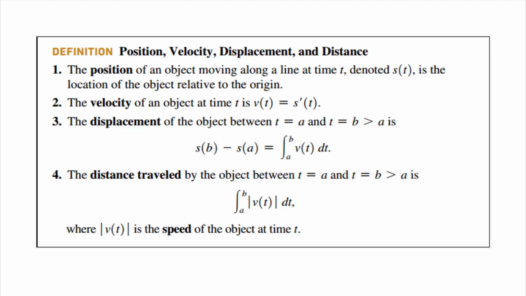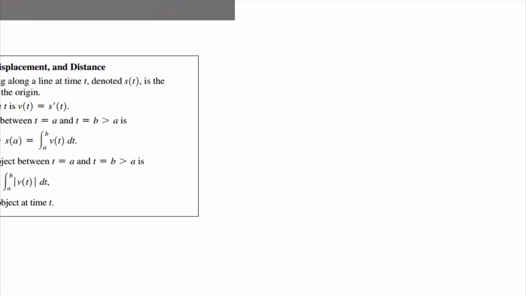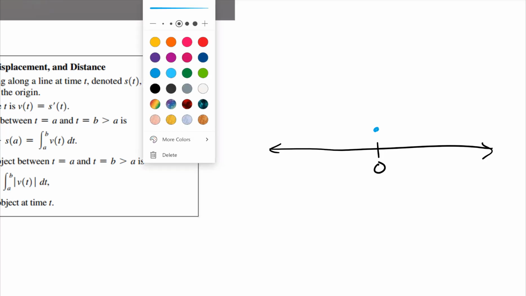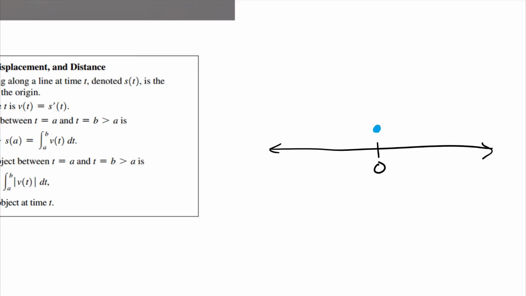Moving on. Now, we need to know the difference between displacement and distance traveled, 3 and 4. Displacement has a positive and a negative. So let me think of it this way. Let's say we start right here, right there at 0. If you ever watch me teach in class, I will pace back and forth. Now we know that this is the positive over here. That's the positive. And this is the negative direction.